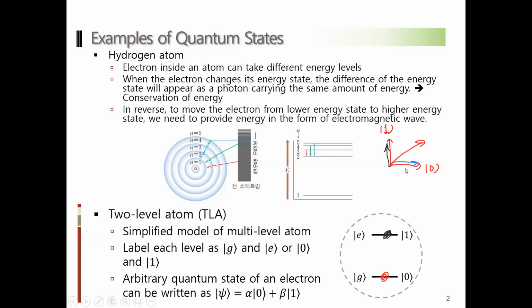And then we know that any arbitrary vector in this Hilbert space can be represented as the linear combination of these two basis vectors. And then you probably have no problem in imagining the situation when the electron is sitting either in 0 or 1 state. But what does this mean? So to answer this question, we have to use the third postulate.